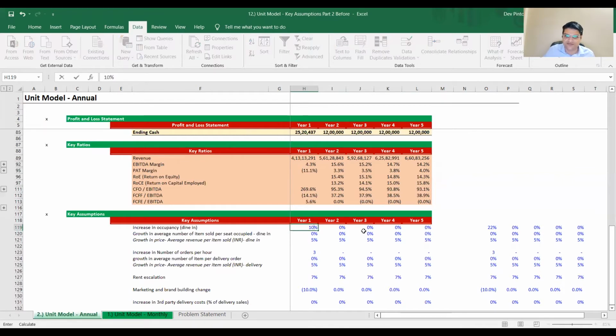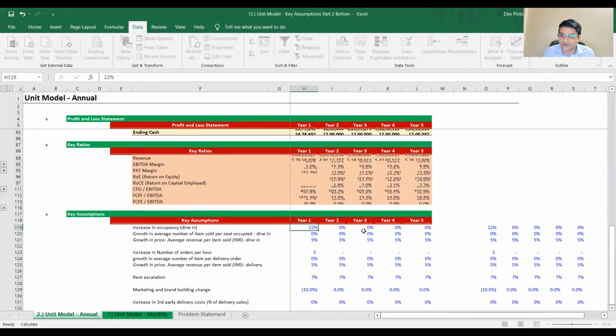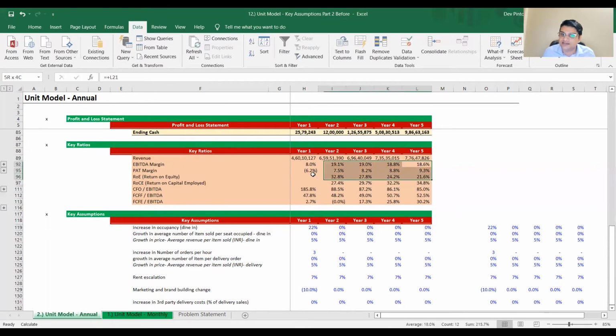Suppose instead of 15 it was 10. Now that's a huge problem, because remember this 10 is an increase. So 20 is going to 30 at the end of one year and stabilizing at 30. At 44%, when this was 22, you were realizing decent margins and decent return metrics. Now, if this just went to 10, you would not be in the best of positions in terms of the business generating money or in terms of your EBITDA margins or your PAT margins.